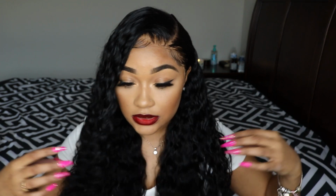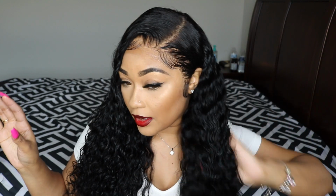Yeah, so this wig is this full. I don't remember the density that I have, but as always, all the information will be linked down below. The wig comes down to my hip area, which is very long for a 24 inch, which is a good thing if you like longer hair, if you want to get a bang for your buck.